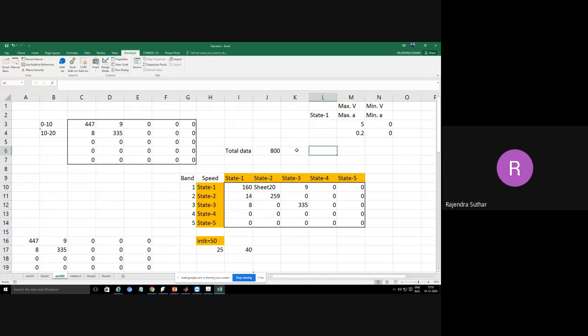So for 800 data points, the velocity was in this first band at an instant, and in the next instant also it remained in the first band.